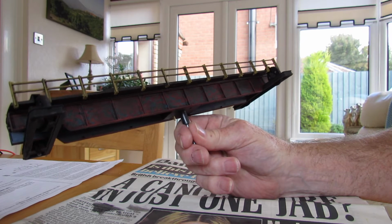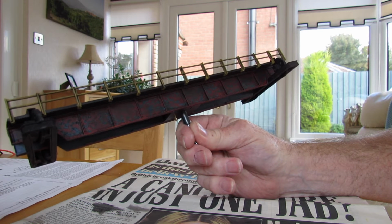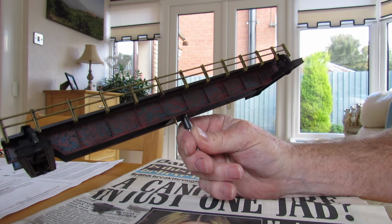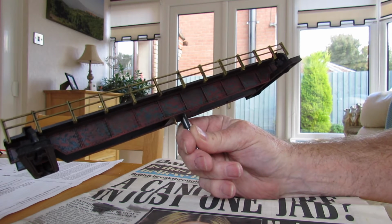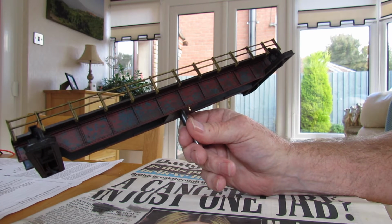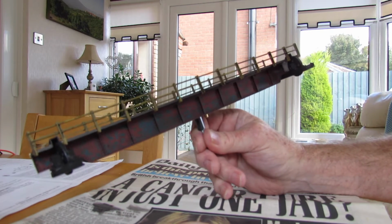I sprayed them with the first colour, and I used the salt method of weathering, where I've sprayed one colour onto it while it's still wet, sprinkled salt crystals over it, let it dry, and then sprayed the second colour. When that's dried, scrape off the salt crystals, and it leaves this sort of mottled effect with two colours. Originally it was blue, and it's now got the rust coming through. I then weathered it with further washes and weathering powders, and I'm quite pleased with the way that's come out. So that's pretty much finished now. The wheels section obviously I've weathered and dirtied, so that's all done.